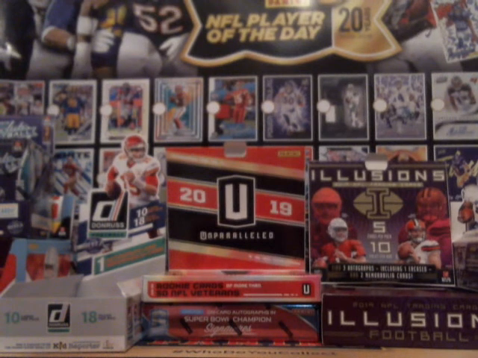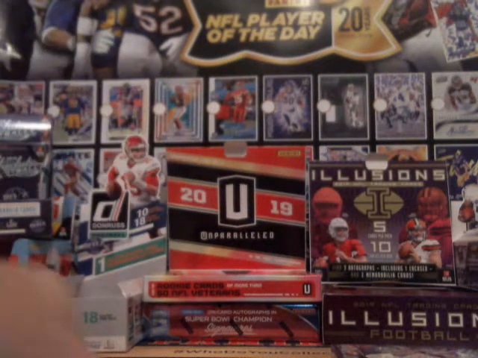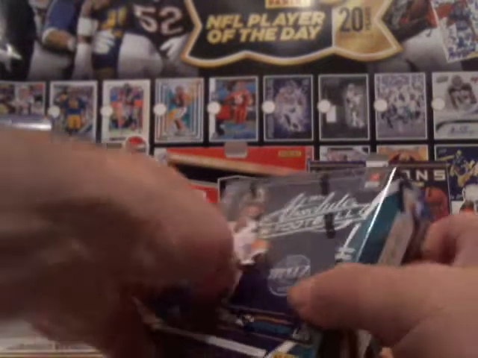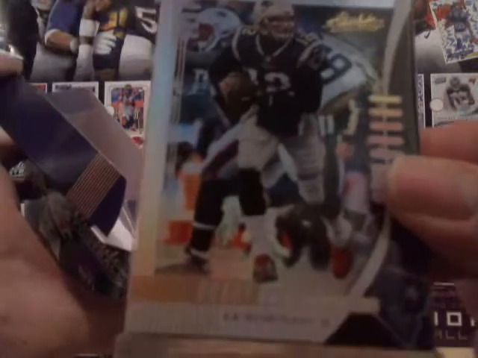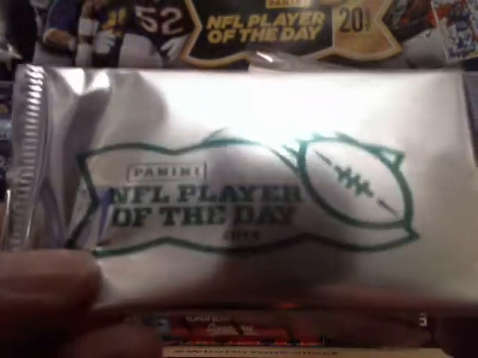Next up, Alan. Alan is going for a big one, an absolute. Only three packs in the box. So, first one out, Alan, is all yours. Good luck. Okay. Here is the pack. There's our player of the day right on the top. So it's the winner for you, Tom Brady. So pack will be making its way to you, Alan, regardless of what else we find.